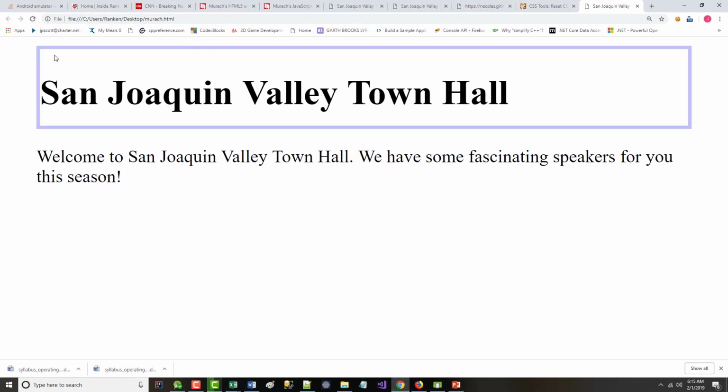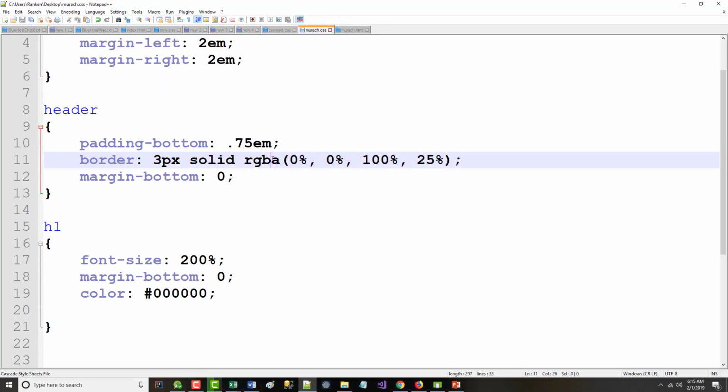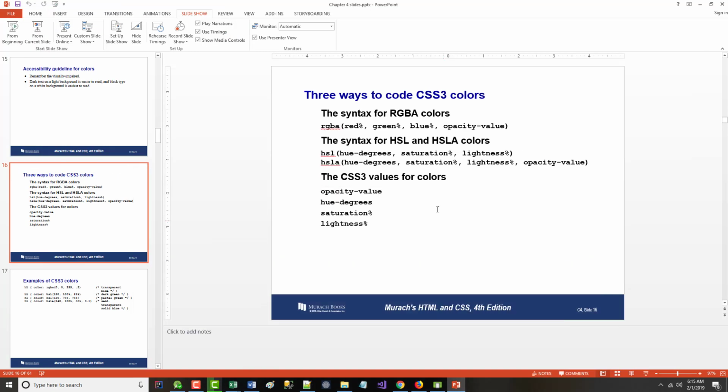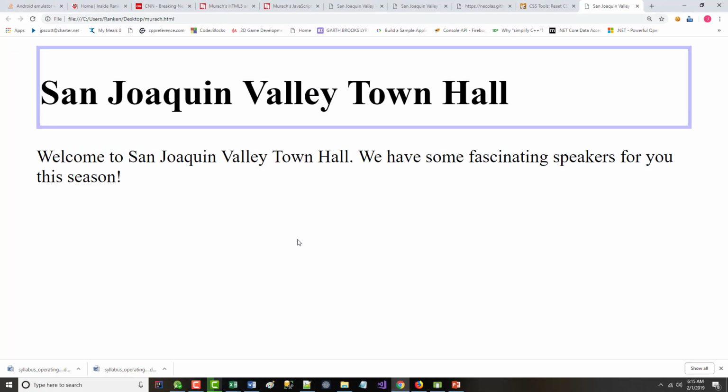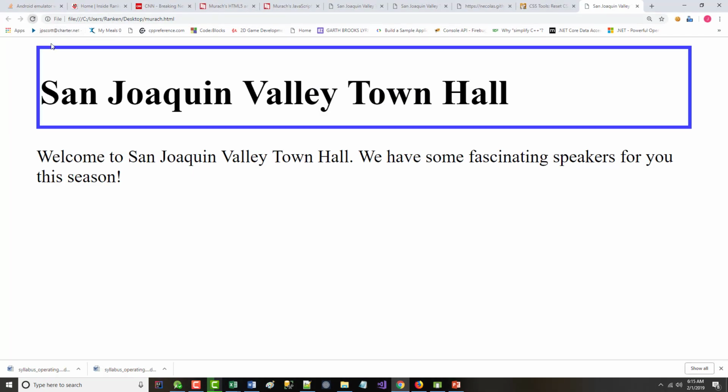See what it did to our border? It made it 75% transparent. That's the alpha. If we change that from 25 to 75, and we bring it up again, now it almost looks the same. It's 3/4 as opposed to 1/4.